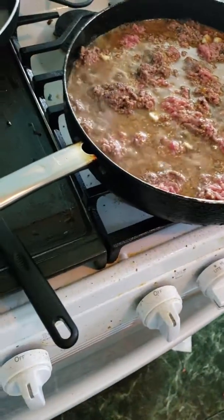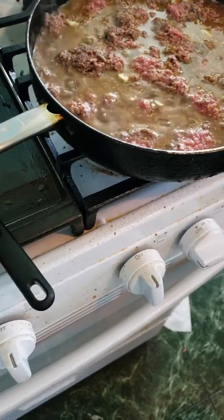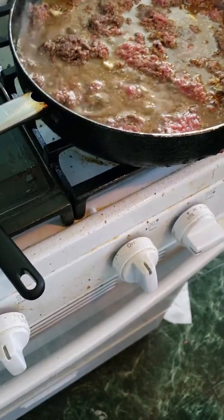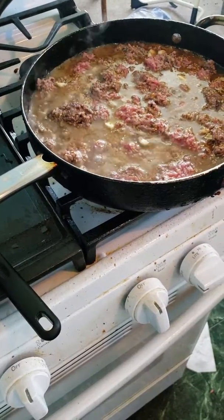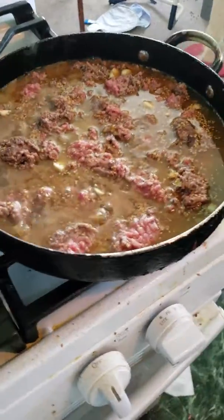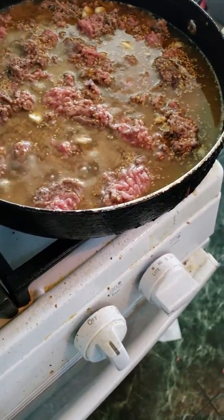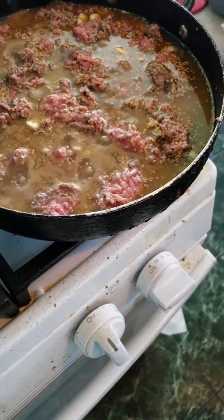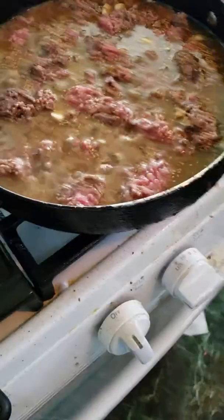Sesame seeds are easy things to get at home — I got them at Pete's Market. I also use fresh garlic, which tastes better sometimes than the crushed kind, because a lot of times it's been sitting in juices for a long period of time. We're going to cut up the vegetables. I did not get the daikon or the cucumber because personally I like cucumbers as a side dish, but not for a main dish.